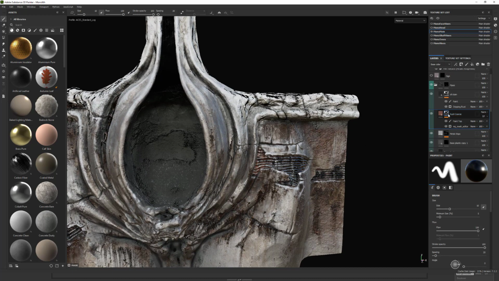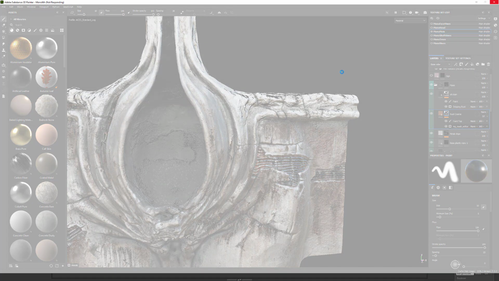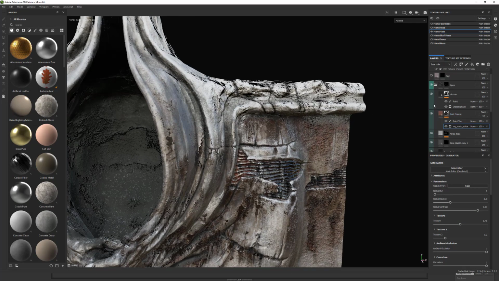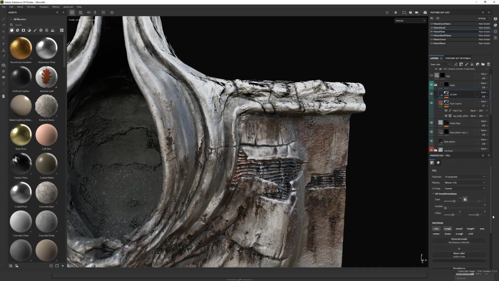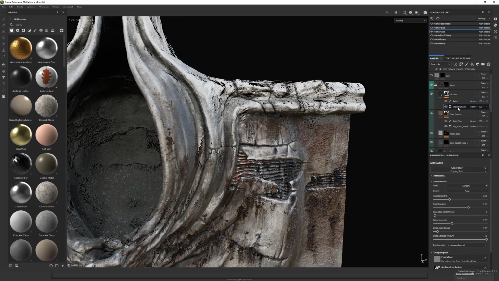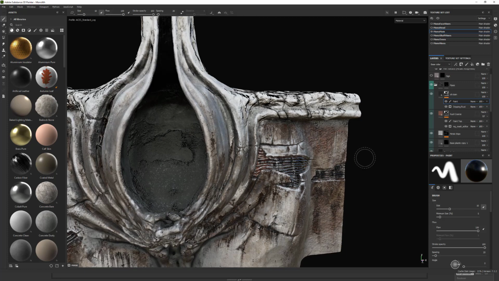A lot of times I'm using masking. I use a mask editor, and usually I use something that has curvature in it, so that I'm able to quickly add the rust in there. Then on top of the rust, I added an oil stain layer. With this layer, again, I have a pretty low roughness value so that it looks nice and wet. In the masking area, I used the dripping rust mask, and then I would go over it and paint out areas that I would want to clean up.